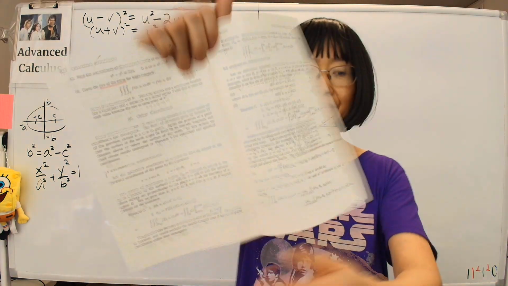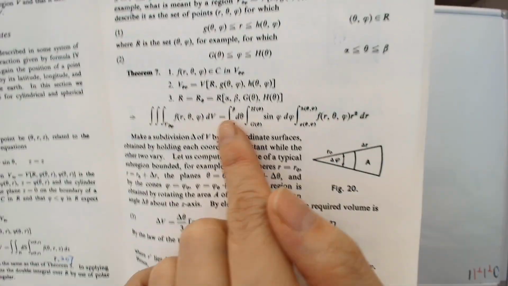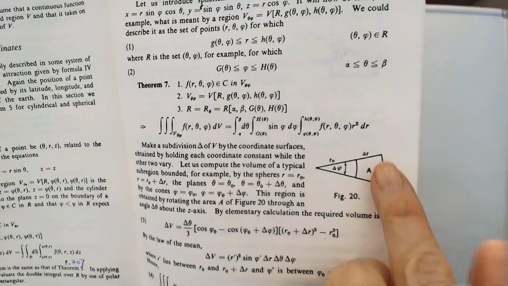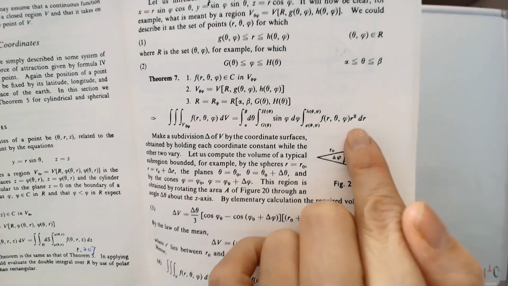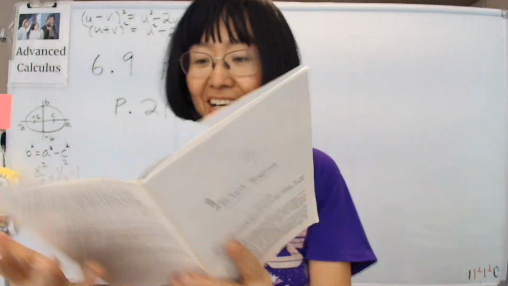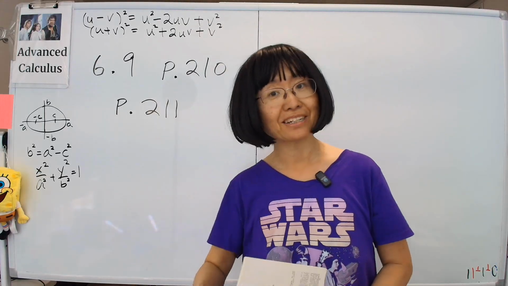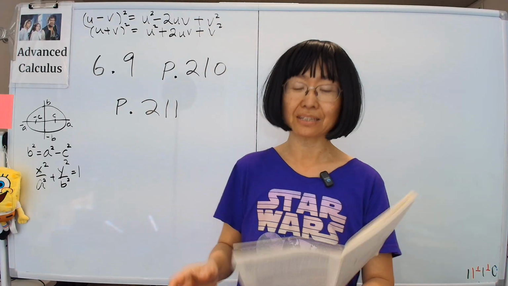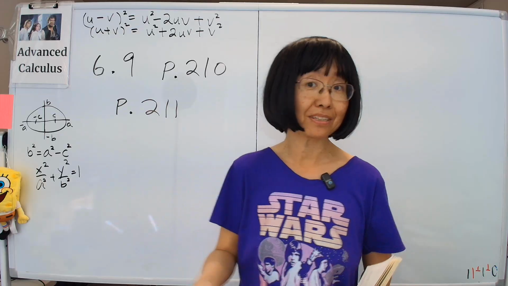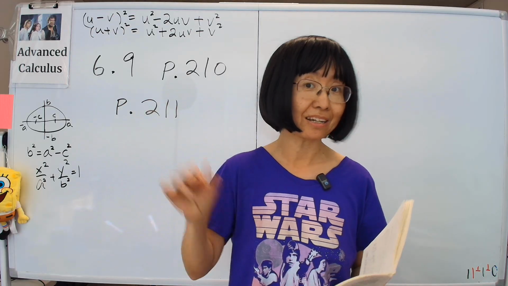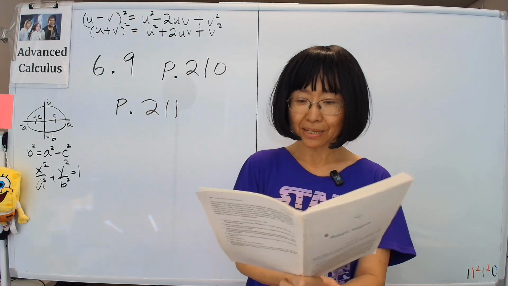Here's theorem 7, where we have the double integral equal to, there's sine phi, right, and there's r squared, which stands for rho squared. So haven't forgotten that. They are exactly the same. And now we're going to prove it. It was not proved in calculus 3. We were just given the formula, and then we tried to use it a little bit. That's all we did in basic calculus.